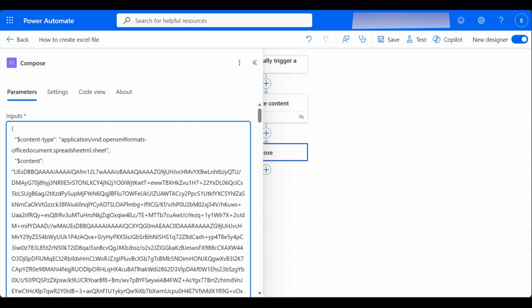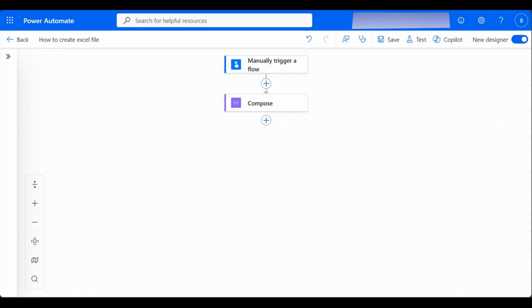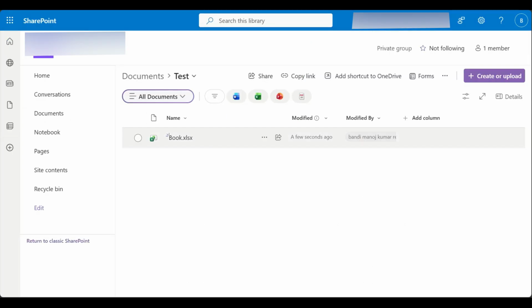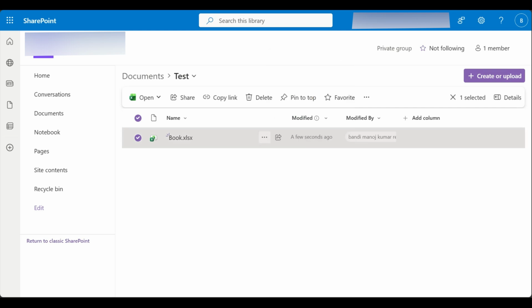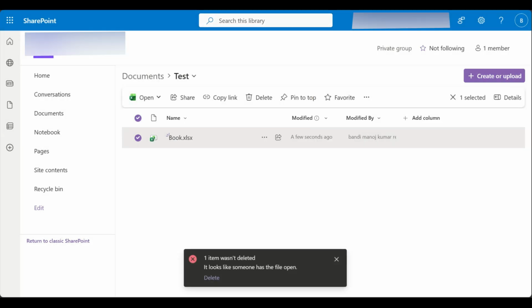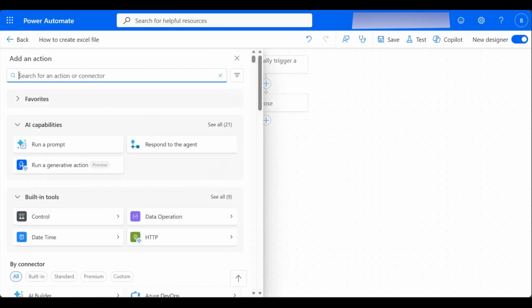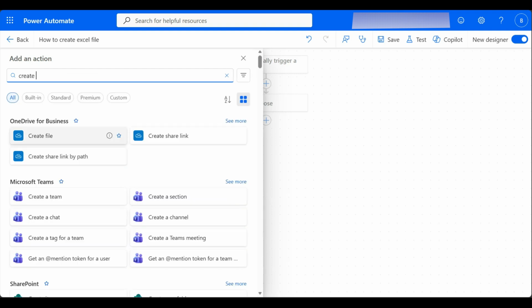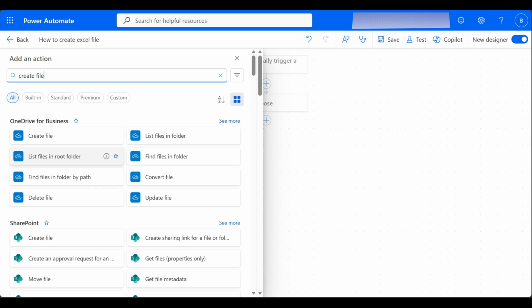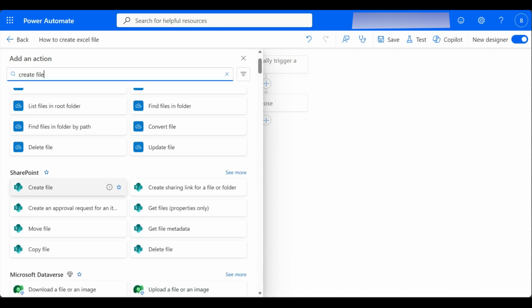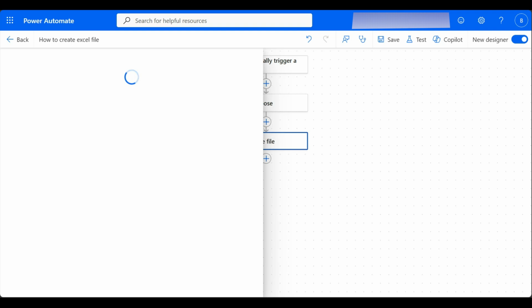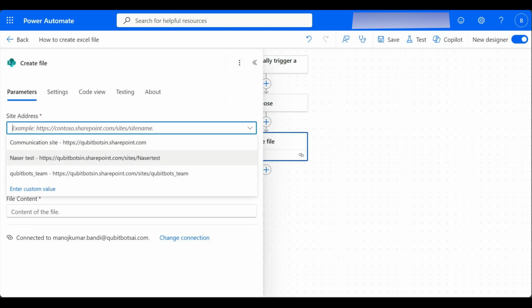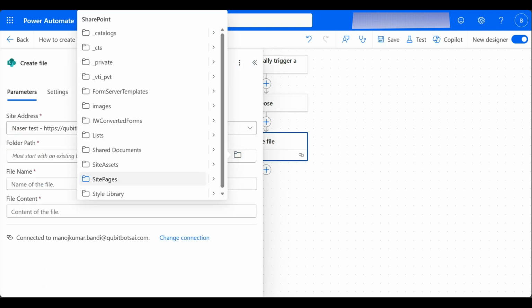Now I have the metadata of the Excel file, so how can I create it? Go back to the top and delete this activity; it is not required now. And again go back to our drive, sorry, SharePoint, and delete this file also. This will take some time because I have it open now, so let it be, it will delete later. Now go back here and take the create file action. This also is SharePoint, since our target is SharePoint. Just click it and again add whatever details you want. Just give the file path.